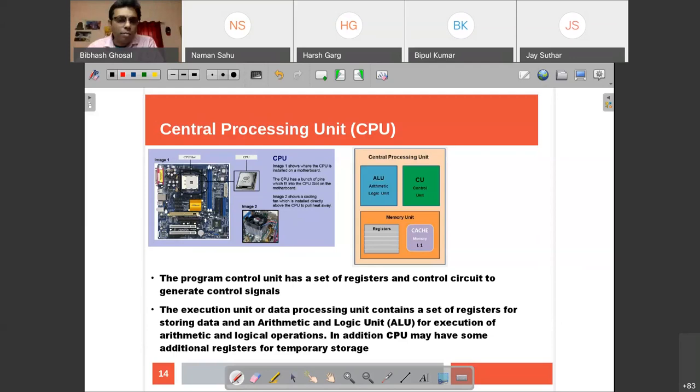The reason is, when the CPU executes, it generates a lot of heat. We'll talk about that later on. And it dissipates so much heat that the overall CPU may become stalled, or it may stop functioning. So to prevent that, the heat that is generated during execution, after all, it's electronic circuitry. When the electronic circuitry works, it draws current, and the entire circuitry gets heated up. When it gets heated up, the heat that is generated should be dissipated, or else the overall temperature of that particular chip will increase. So there must be a provision to dissipate the heat.